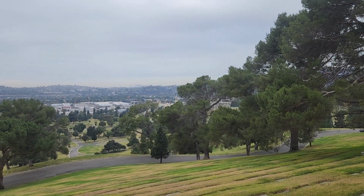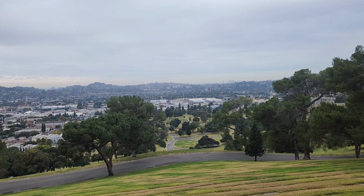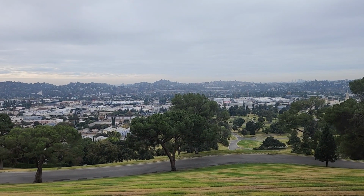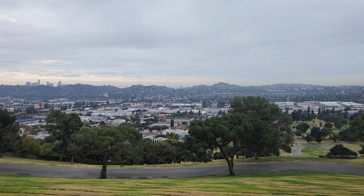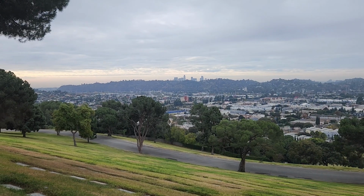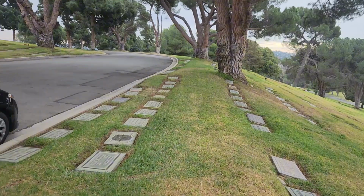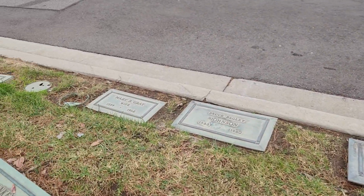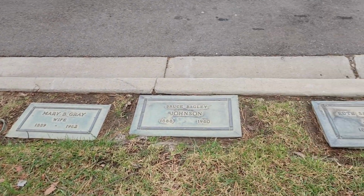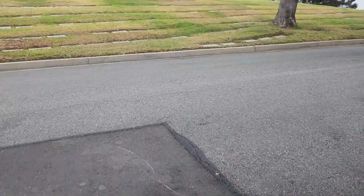Well, I'm driving up towards the back of the Forest Lawn Memorial Park here in Glendale and decided to stop because you're up on this hillside, and this view is pretty incredible. In fact, you can see downtown LA over there. So I thought I'd just stop and take in the view. Boy, that is something. All right. Man. I didn't know they put this many graves this close to the street. These people really got kicked to the curb. All right, let's see what else we can find.